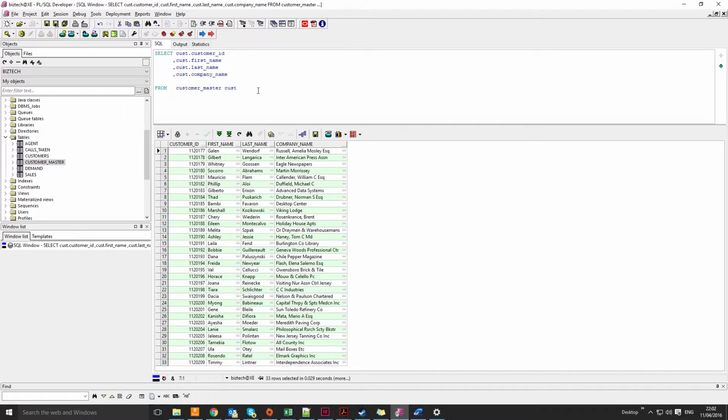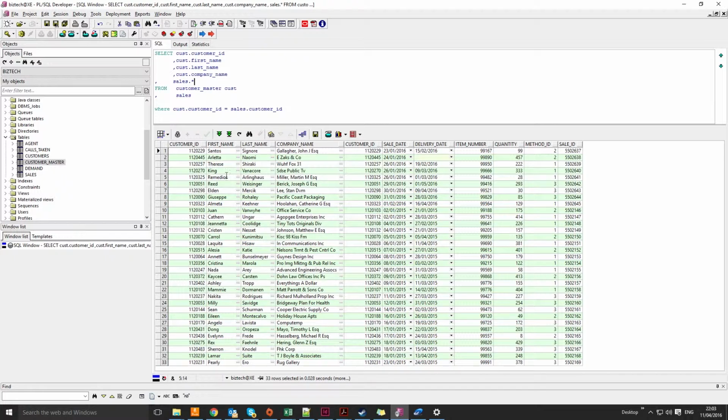Customers at the minute, in theory, we may not be talking about all of our customers, but we are going to be talking about all of our sales. So I'm going to join that on sales, and then in my where statement it's going to be customer ID equals sales customer ID, and for the minute I'm just going to do sales dot, so we can have a look. So this is the information that we have at the minute.